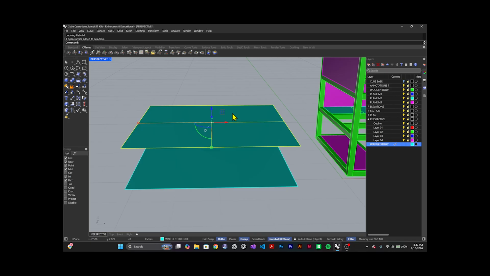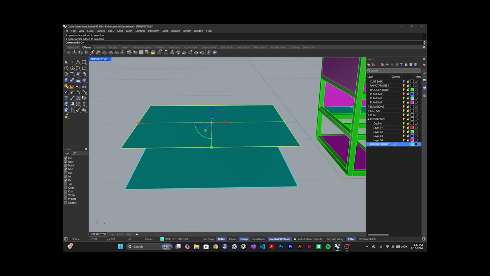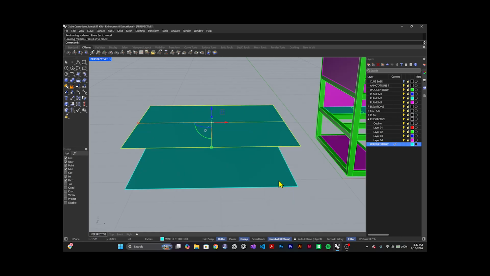So select the surface, points on, then it's gonna give you these 4 points, but we want more. So select the surface, rebuild, enter. Then let's do three and three, and then okay.